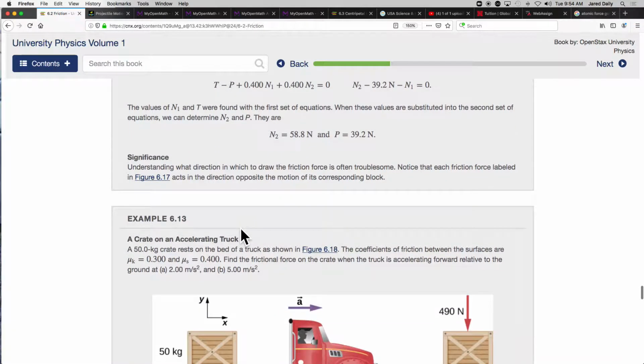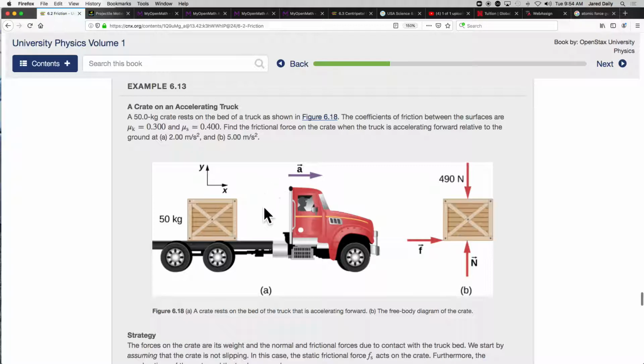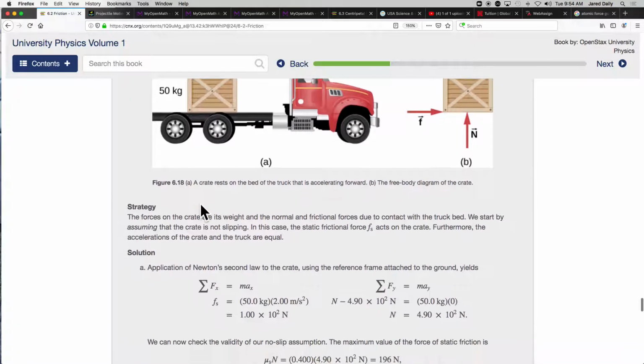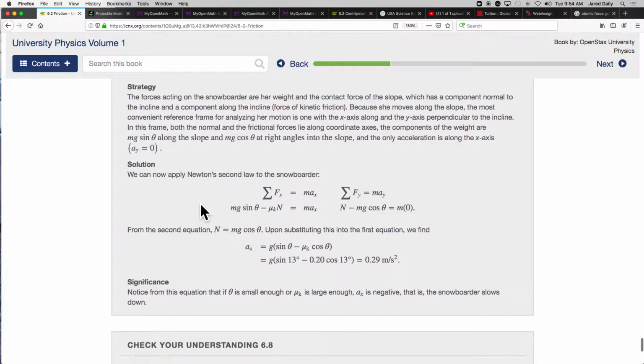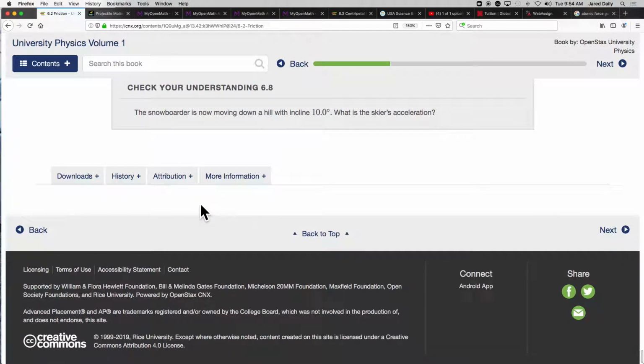That's a fun one. Here you have a truck that's moving forward, and of course it's the friction between the tires and the road that allows the truck to move forward. But then you have the box that's sitting on the back of the truck, and the thing that's keeping the box on the truck is friction once again. So friction everywhere. And of course, sliding down the ski slopes is friction as well.